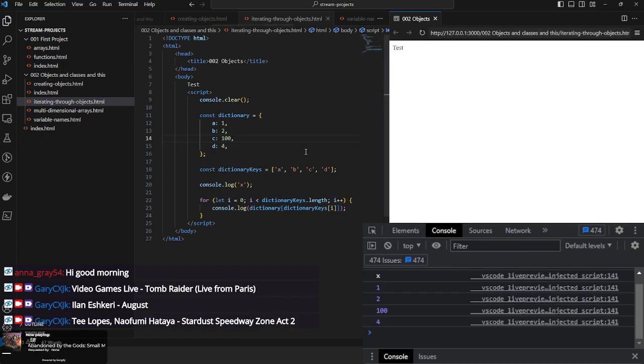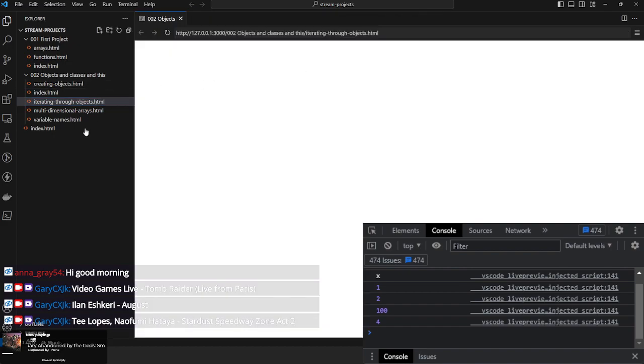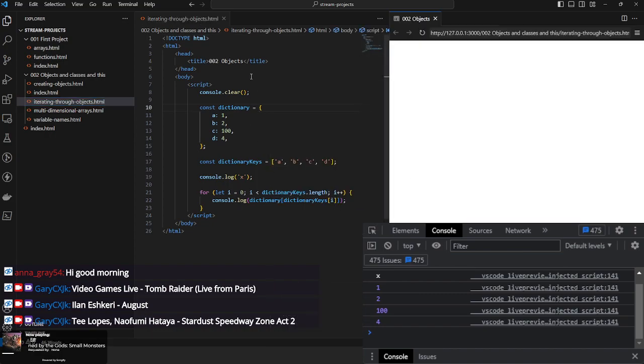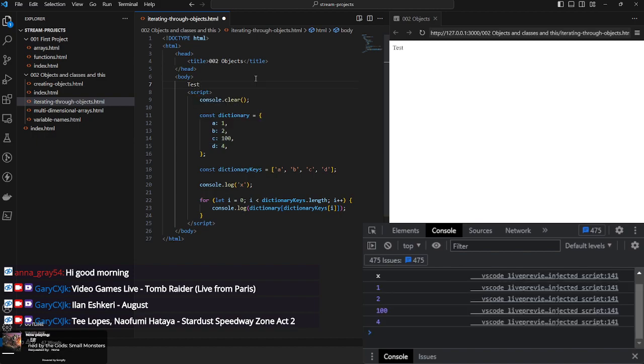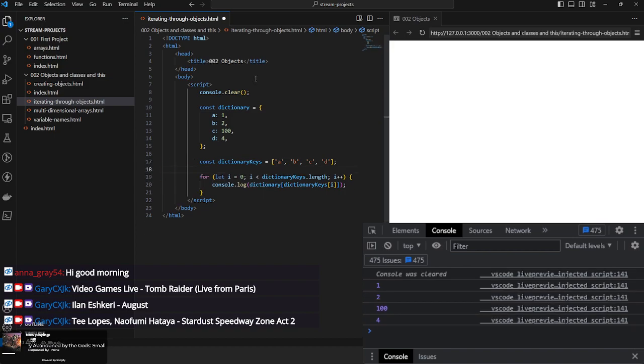Let's show preview again. Okay, now it refreshes. So as you can see, it does. Okay, why doesn't it live preview? Let's first close all. Show preview. Test. Okay, now it live previews. Let's save it again.